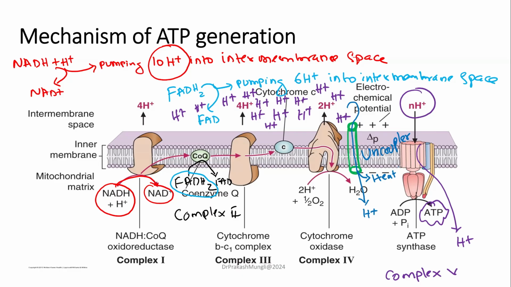You got the point? Okay, so this is how the electron transport chain is built up and organized, how the protons are moving and how they are pumped into the intermembrane space, how they come back through ATP synthase to cause phosphorylation, and how an uncoupler can interfere with this process, thereby causing an uncoupling process. So this is all about uncouplers of electron transport: an introduction to uncoupler and the overall mechanism of the electron transport chain.